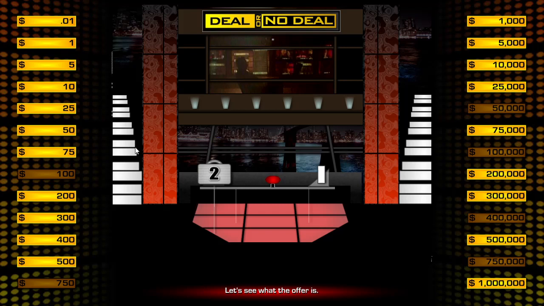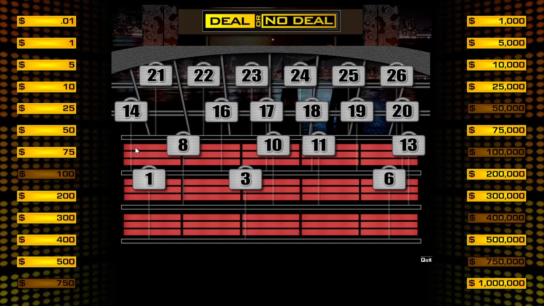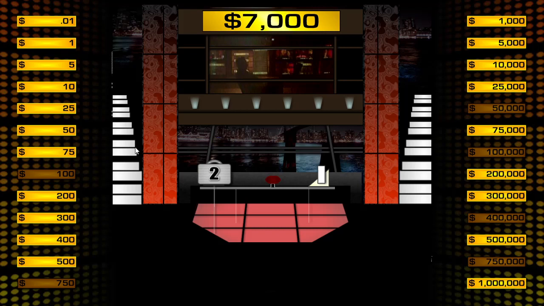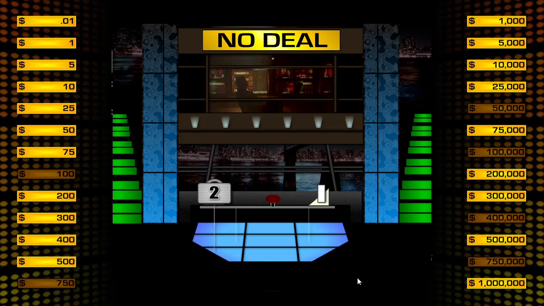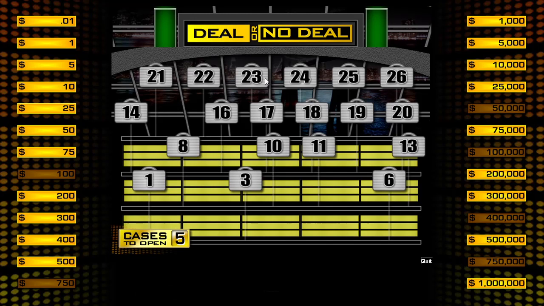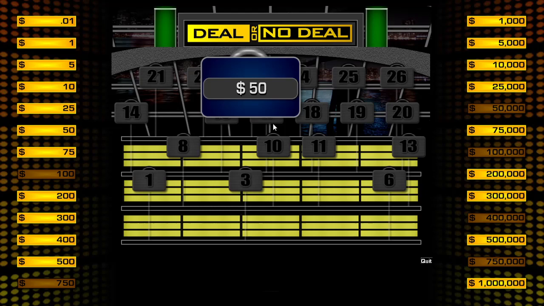Let's see what the offer is. From Mr. Banker. The crowd hates it. $7,000. The crowd hates it, and I hate it too, so no deal. Yeah, the sound effect for no deal was very unclean back then. You couldn't find a clean copy. We didn't have access to all these clean cues back in the day. There we go, $50.